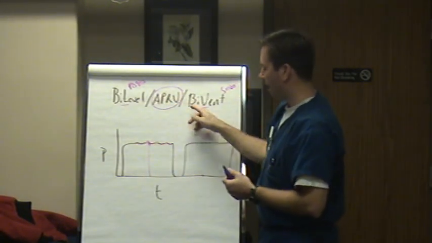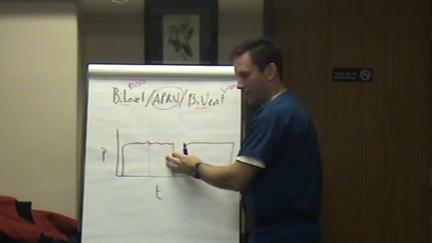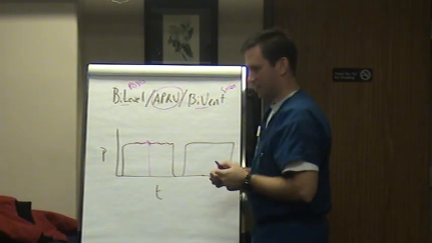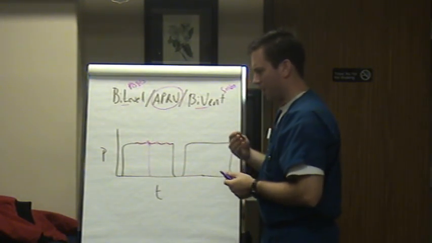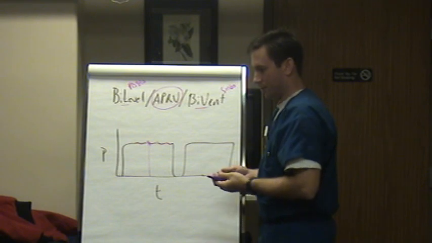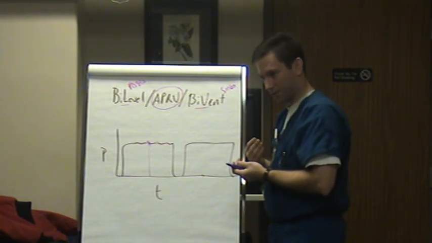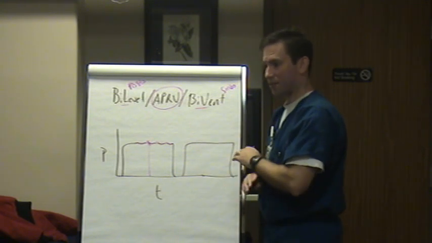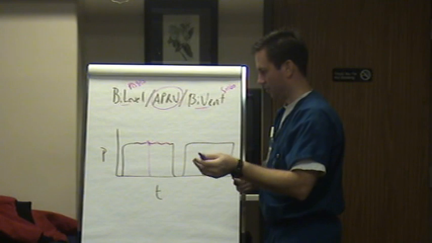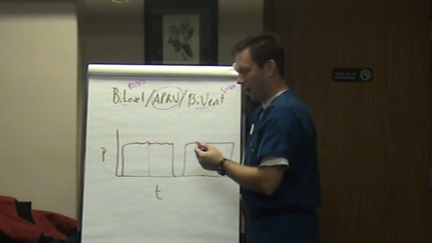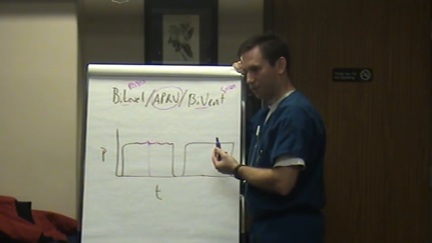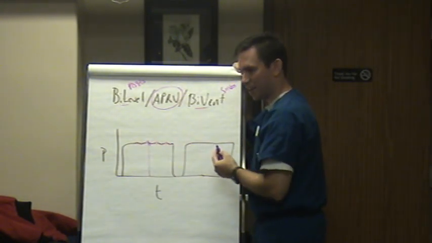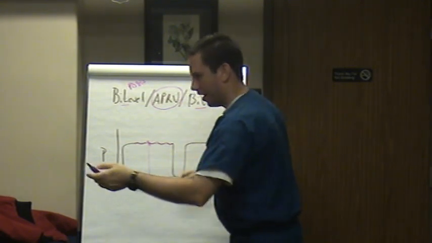So bi-level, bi-vent APRV allows you to keep your mean and let the patient breathe over. And the beauty of letting the patient breathe over is that they're going to fix their CO2. Does that make sense? If you're conscious and not paralyzed, your chemoreceptor is going to tell your brain you need to breathe and fix your CO2. So when I wake you up and you breathe, you fix your CO2. So I don't even have to worry about rate. I'll let you fix your CO2 to a certain degree. You'll help me with it. All I have to concentrate on then is your PO2, and I just play with your I time to fix that. So your patient can breathe in and out anytime they want during bi-level or bi-vent.